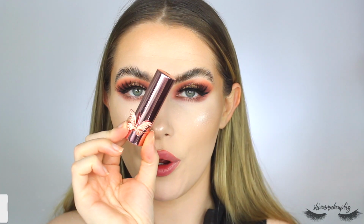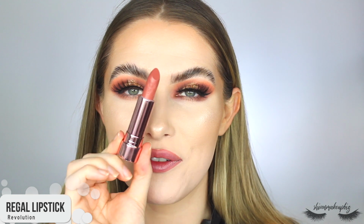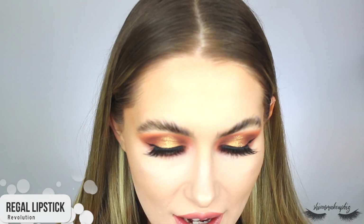Okay, and now I'm going to put on this lipstick here. This is actually so cute. It's got a little like butterfly imprinted in the lipstick. Love that. We love a butterfly vibe. So I'm going to go ahead and pop this on. Oh, I like that. Perfect nude, and it matches the lip liner really well.